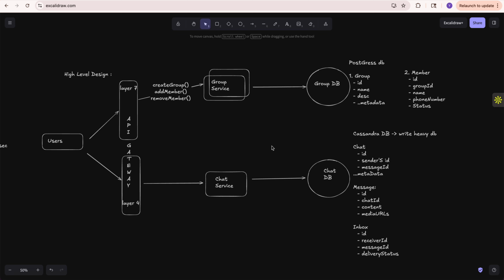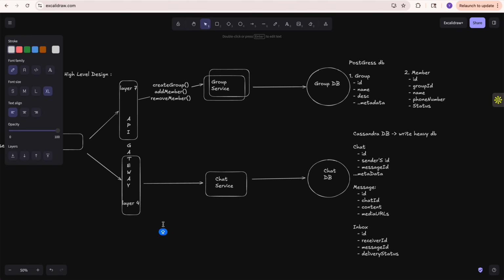Let's say we have user 1, and he wants to talk to user 2. How will the entire flow be? User 1 first sends a message to our server via WebSocket. If we have only a single server, then we are damn sure that the WebSocket connection for user 2 will also be to that same server, so our same server can handle it. If he is online, then we directly send the message via his WebSocket connection, as well as process it to the DB. But if he is offline, then we need to process it to the DB, and once the user comes online again, we can send the messages via our database.